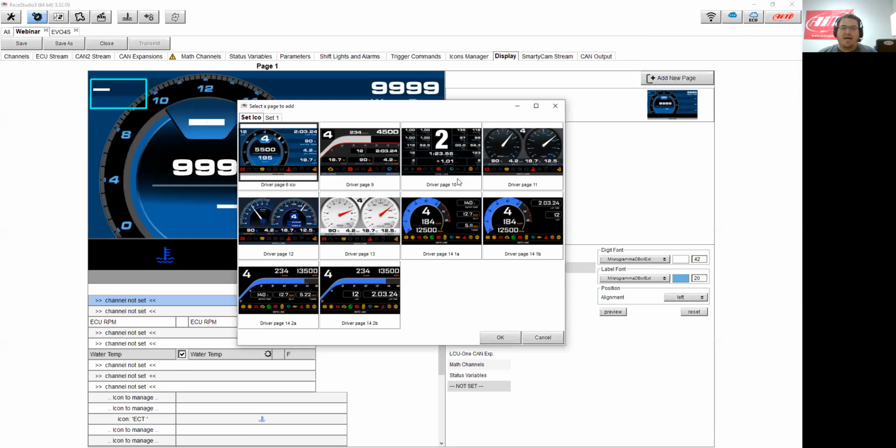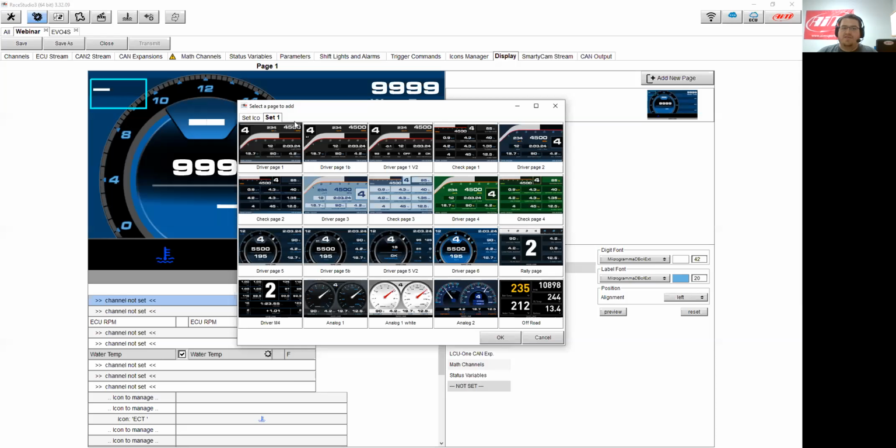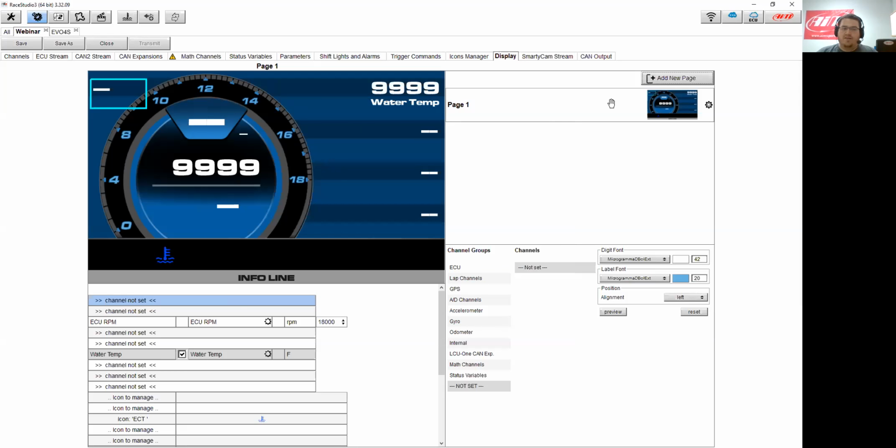But we've actually seen a lot more flexibility introduced recently. The icons are included. As you notice here, you have a tabs set icons. So if you wish to have pages with icons, this will let you set the icons as you notice them across the bottom. You also have then pages of set 1. So these are more familiar to you if you're in a 1.0 device. These are pages without icons across the bottom, and you can simply just click on one to select it. Once you've added it, it'll appear here on the right side like this one is.